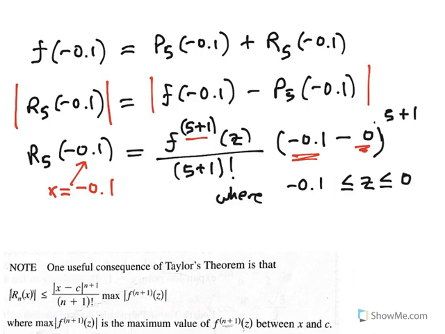What we want to do is consider the error, which is the absolute value of the remainder, and we want to put an upper bound on the error. And as discussed, if you want to consider the error, you put absolute value on the remainder. And then if you want to put an upper bound on the error so that you know the maximum amount that your approximation could be off from the exact value by, that is the purpose of putting an upper bound on the error. Here's how we're going to do it.